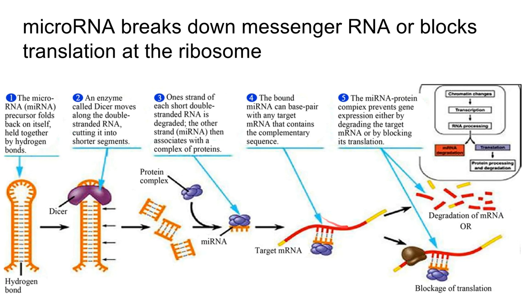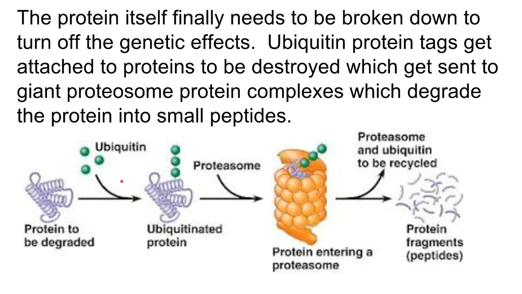In addition, some microRNAs don't just block it, but they actually break down the messenger RNA, effectively turning off the gene. And then we're not going to turn that gene on again unless we go back to loosening up the DNA, and then by deacetylating it and then having the right transcription factors and the right activators in order to make that begin transcription. So we can turn it off through microRNA.